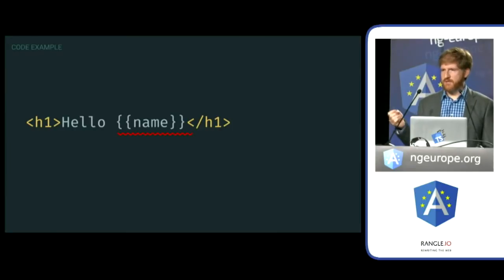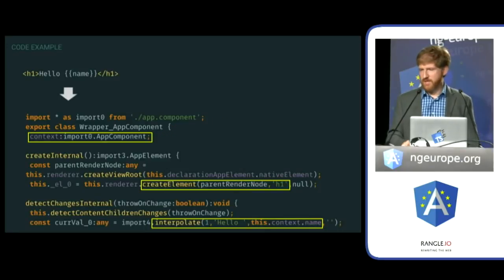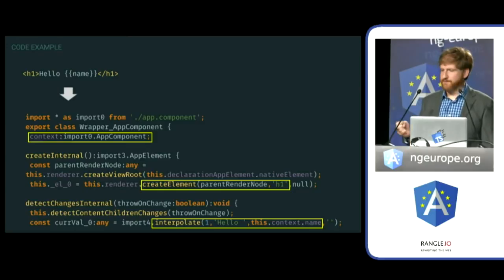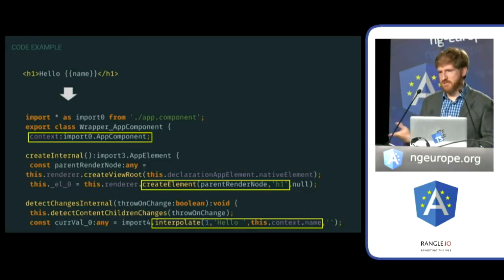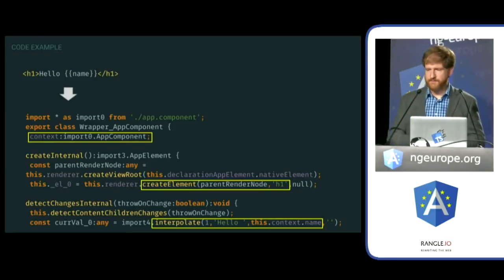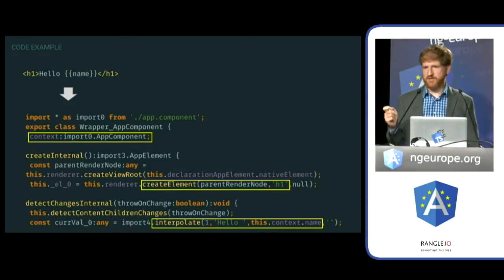Now that we know a little bit about how ngc works, we go back to this example, we run ngc, and we get a lot of code. I'm not going to talk about all of the code. One thing I'd like to point out is that when you run TypeScript's compiler, you're not running a compiler, you're running a transpiler. A transpiler's job is to take code in one language and output code in another language. Most of TSC's job is just to remove the types and desugar some things that don't exist in ES5 or whatever you're targeting. What Angular runs here is a compiler, and the point is not to produce code that you can read, which is what TypeScript is trying to do, but to produce code that's really fast to execute.